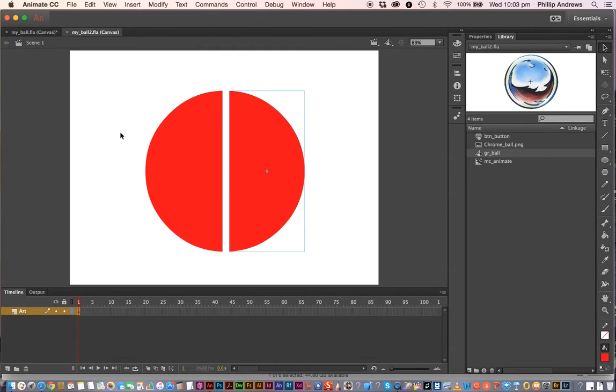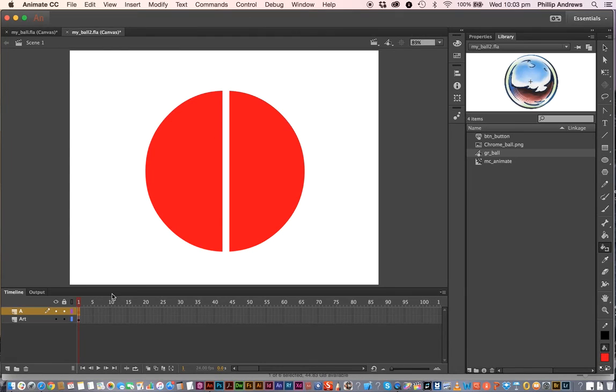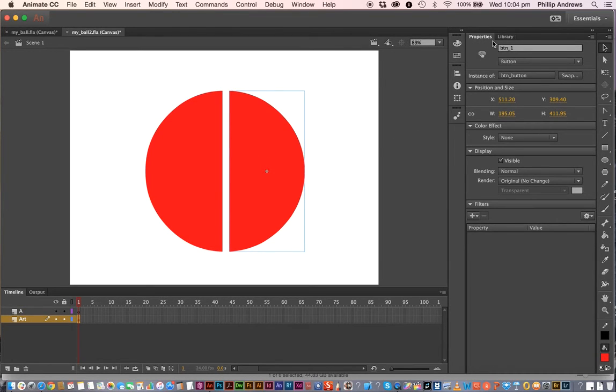So I'm just going to save it now, and I'm going to come through and just create an actions layer. So just click on that and just type in, oops, actions. That's the one. And this is where we can add our actions. So a little bit before, like I mentioned, you can actually access the actions from here. But what I'm going to do with this file is bring up the actions from this panel. Now, if I click on this, remember one other thing we did, I better go back to the pointer tool here. Okay, if I go back to my properties now, which is where I want to go, remember how we named our instance. Now that's really, really important.